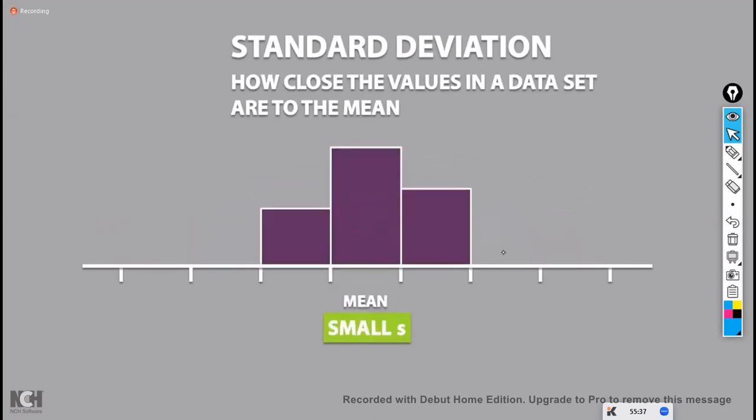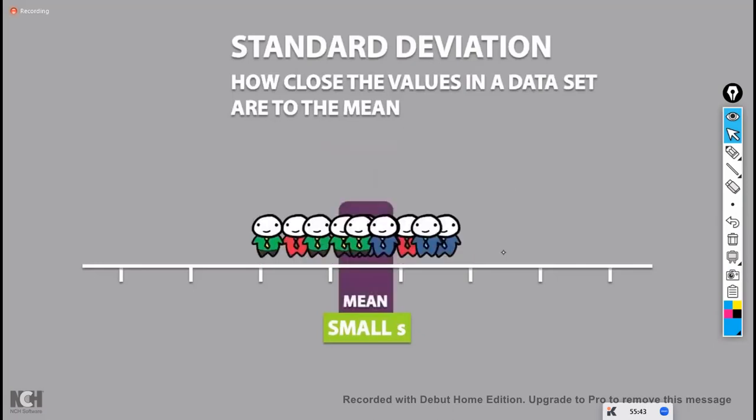If the standard deviation is low, the data set will be like this, with everything close to the mean. Every data point will be almost close to the average. Whatever the number of students, every student's weight will be almost close to the average, the center value. In this case, let us take the average value to be this one. From here to here, the distance is short. So the distance is small.